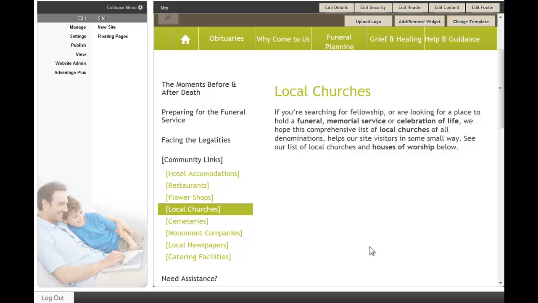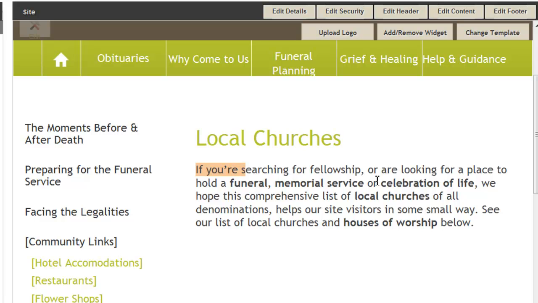With the Business Directory module, there is a header. This paragraph here is contained within the header. There is also a footer with no content in it at this point, but you can edit the footer at any time. And to edit the header, you would simply click on Edit Header, and it will open up a WYSIWYG editor to change any of the content here. To add the business listings, click on Edit Content.